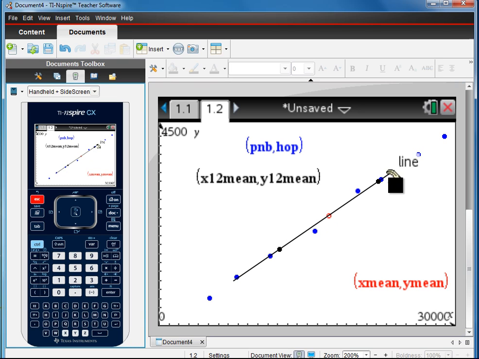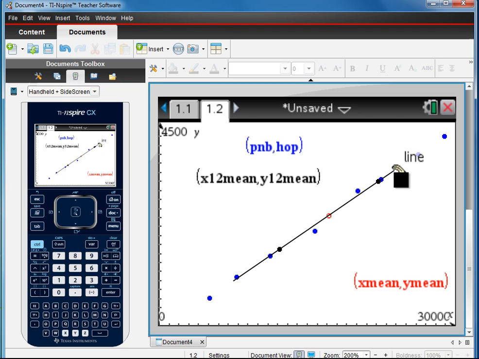Now when I just move the cursor above the end of the line, here I can just click and hold and drag it out a little bit. Okay, extend it. There we go. And as we might have expected, this line is going through the main mean point, okay? This is the mean of all 8 points.